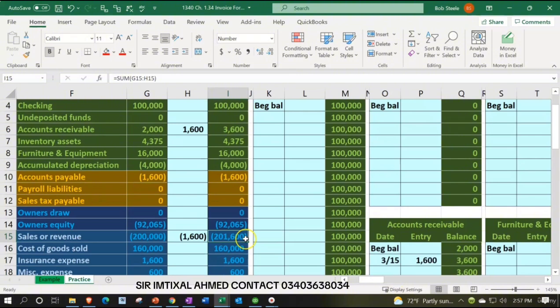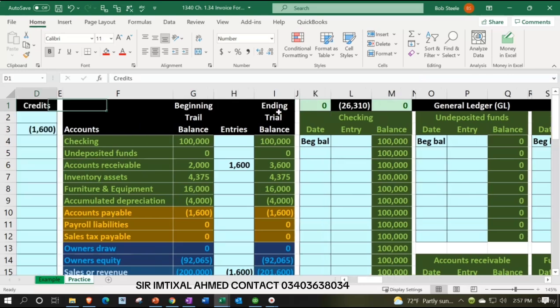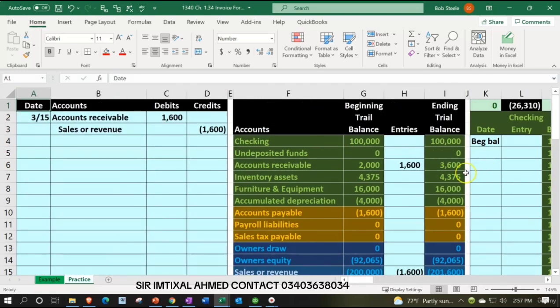Scrolling back to the right, that 201,600 should then be on the trial balance as it is here. And then we could see that we are in balance up top on the GL as well. Also, we hit the accounts receivable account here. So that means that this account shows that people owe us money. I want to know who owes us money. I can't get that information simply from the GL, therefore need a subsidiary ledger breaking our data out by customer.